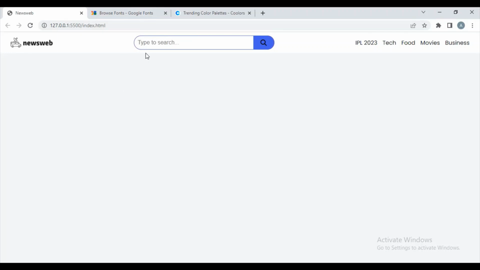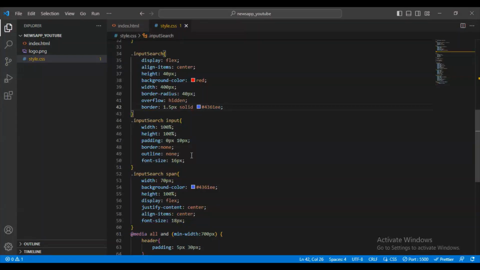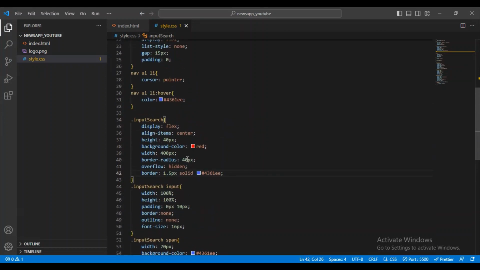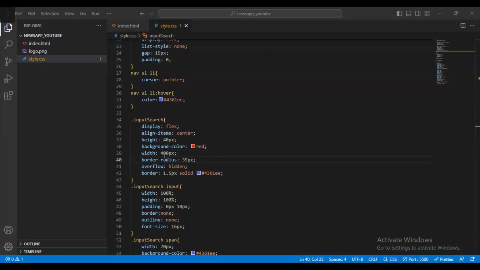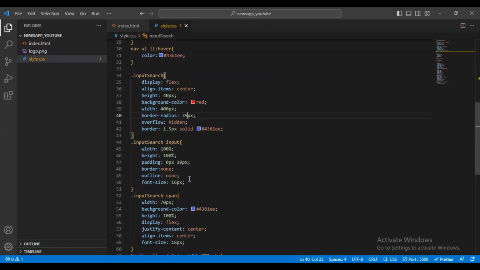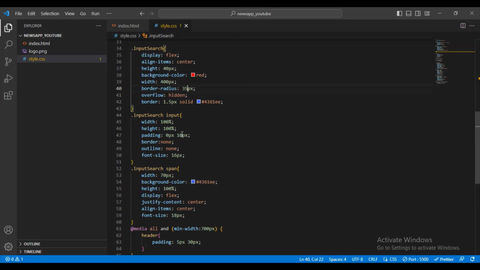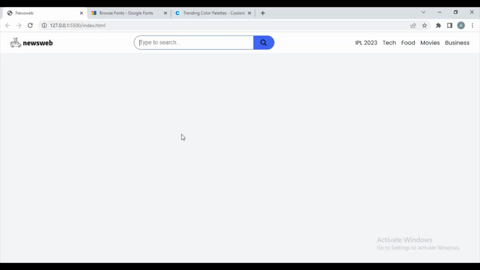And this height, I think is a little bit more. Let me reduce this a little bit. For that I will give approx 35. Yeah, 35 is okay, and this font size is also proper. Let me give a little bit more padding. For that, in the input tag here I will add padding, approximately 15 pixel. Yeah, now see.